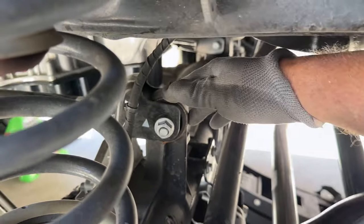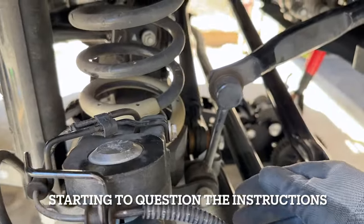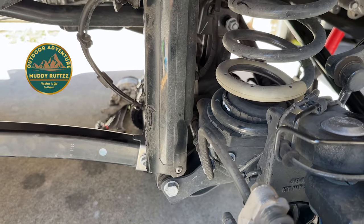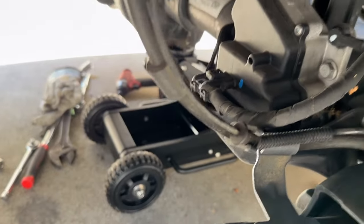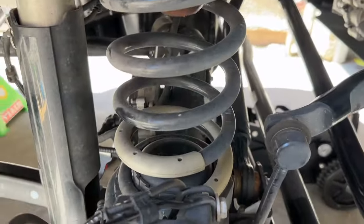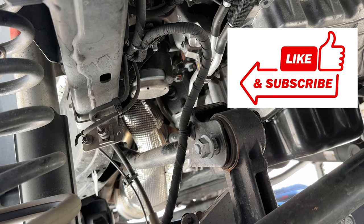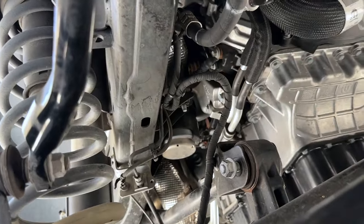I have all my control arm bolts loose — upper and lower control arm bolts are all loose on both sides of the vehicle. The instructions tell me to go ahead and remove the sway bar end links and the shock absorbers, but the next part tells you to loosen all the brake lines, ABS lines, and other electrical lines that are hooked up. I'm going to skip ahead and loosen all these brake lines now, because if this thing drops and stretches those out you could be in a lot of trouble. You can see up here where they've built in a loop that gives you some slack. I don't see any reason not to go ahead and get all these loose now so that if this axle drops more than it's supposed to, I won't be pulling those lines. That could be a major deal.